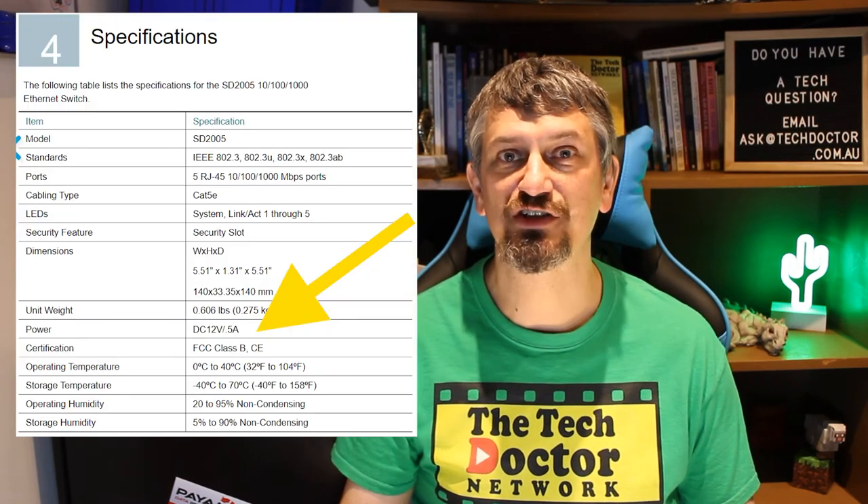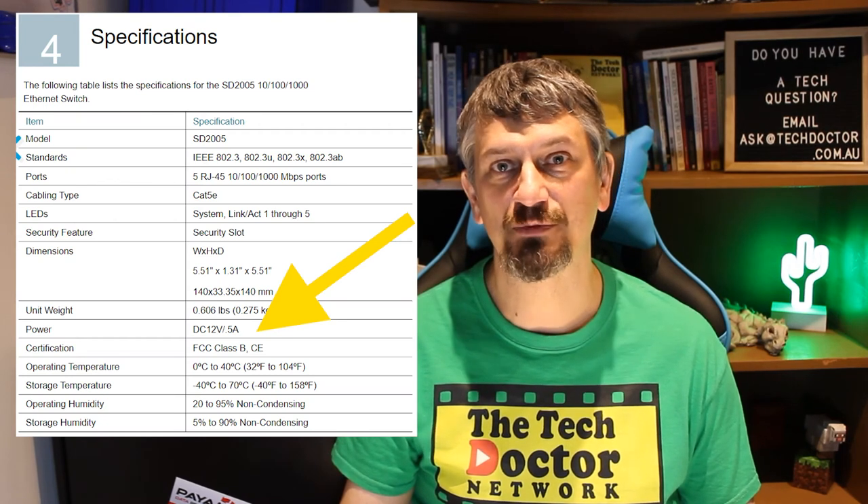Four things. But how do I find those four things? Well, it's usually on the specifications page of the manual. But if you've lost the power adapter, you've probably lost the manual as well. You might be able to look it up online and find it there. But there's usually an easier way. Most devices have it written on the bottom or the back, either right next to the power socket itself, or on a label with the model number and other bits and pieces of info. You just have to learn how to read them.